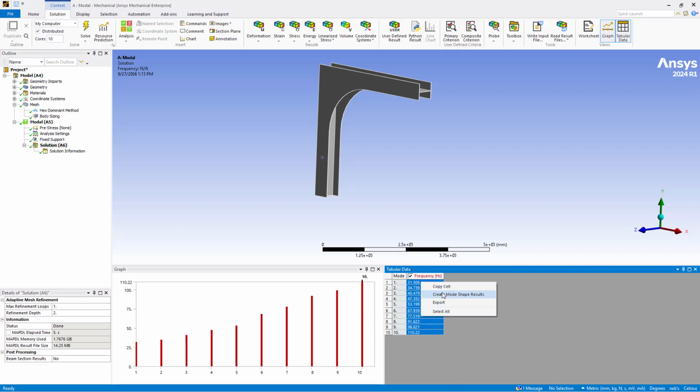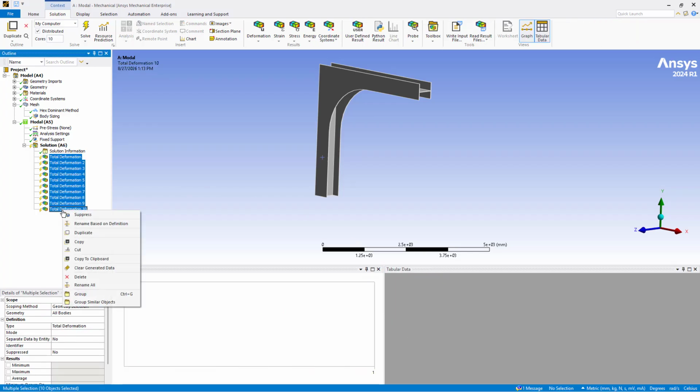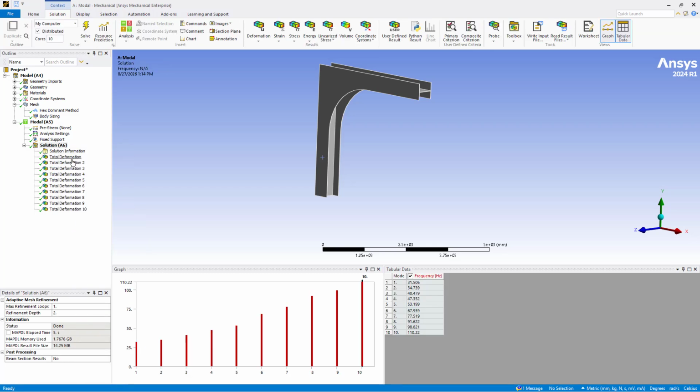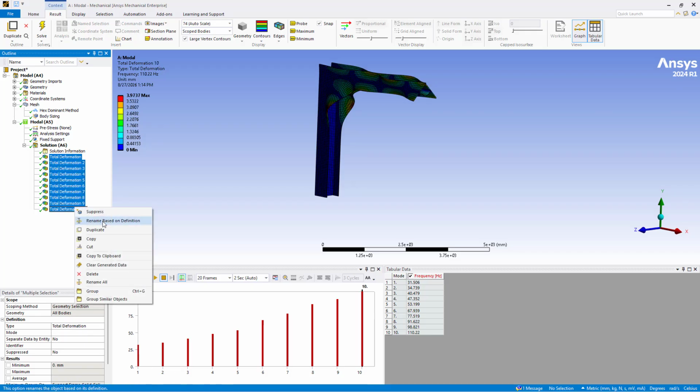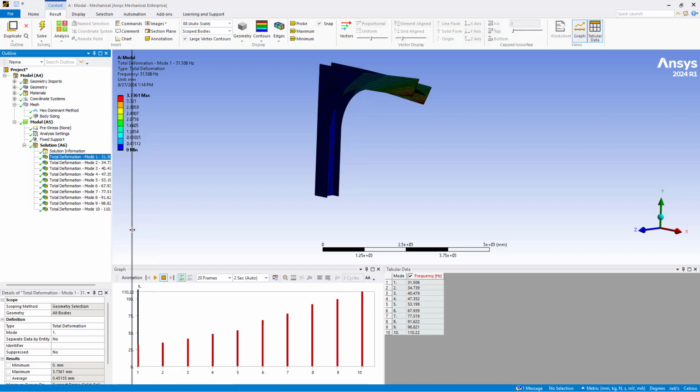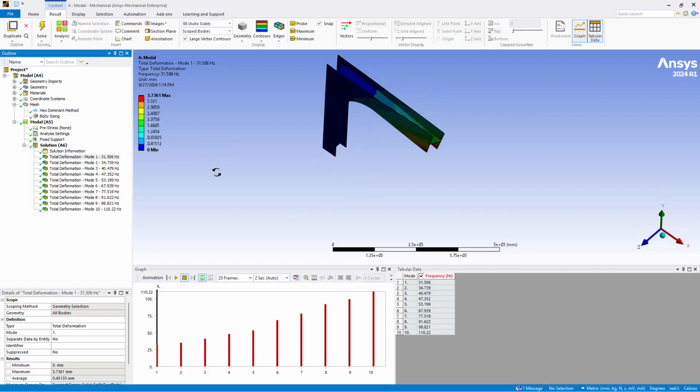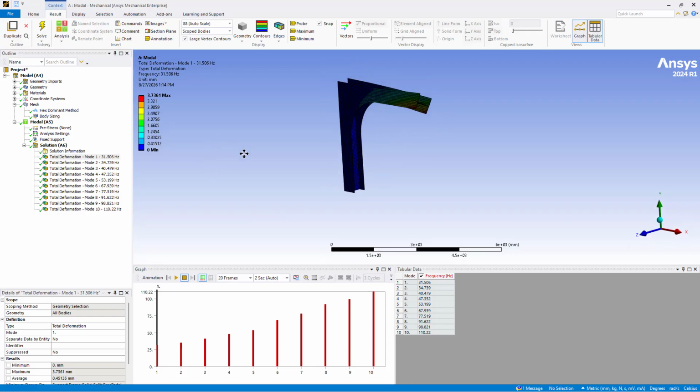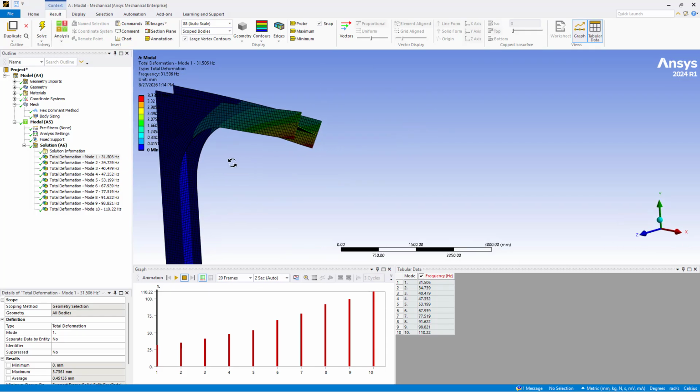You need to select everything, right click and use create mode shapes, and then select everything from here to here and right click. Instead of this, first you solve this and then you rename based on the definition. Now I could see the first mode, which is somewhat like this.